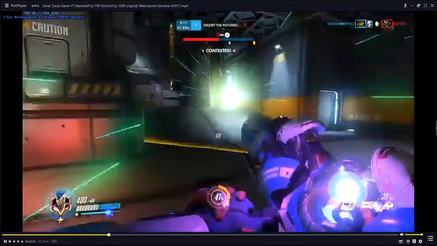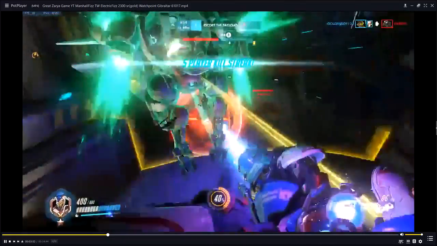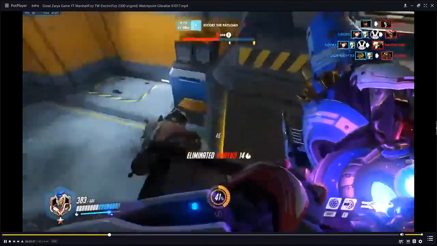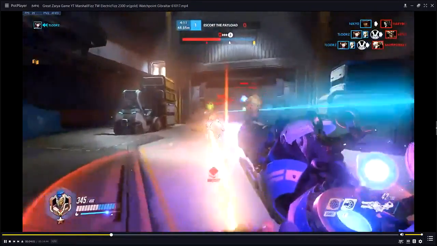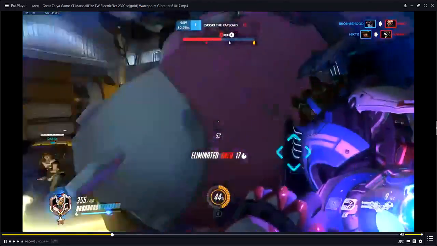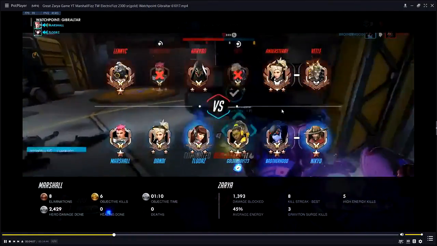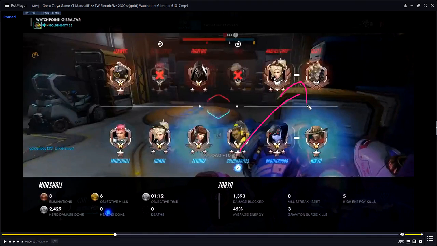Good job, bro. That was a really good self-destruct. Good job, bro. Grenade finish, grenade finish. Nice. Alright, get 3 people. Nice Widow. Again, right here, you should be pushing up a door with D.Va.